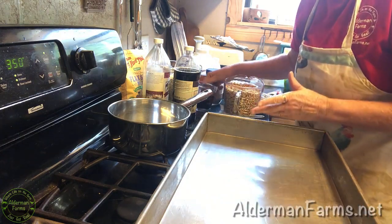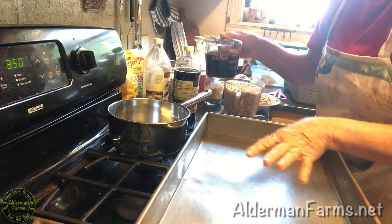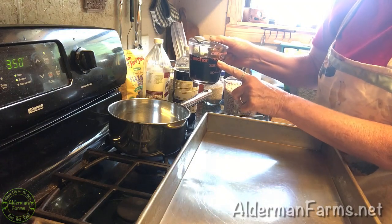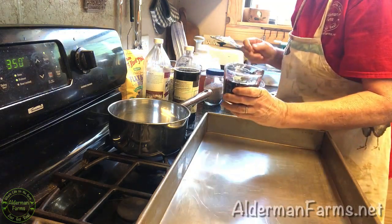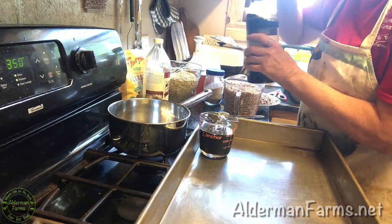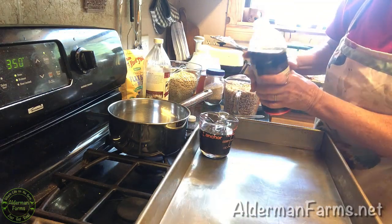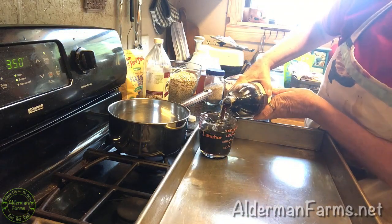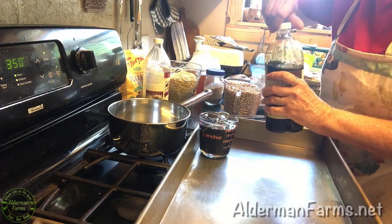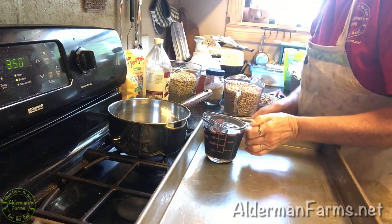And I've played with this recipe a lot. I use cane syrup because that's what we have a lot of here, but this is all I had. I only had 3/4 of a cup, and it takes a whole cup. So I'm going to use maple syrup and fill it up to being a cup. And if maple syrup is plentiful in your area, you could just use maple syrup.